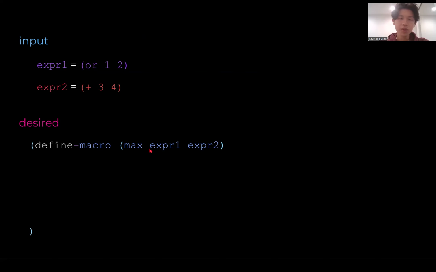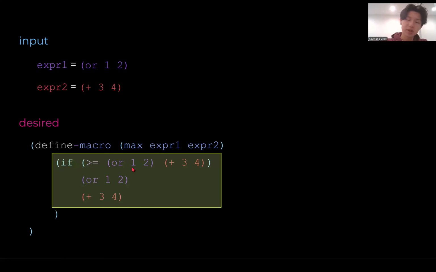So again, we start with the behavior. When you execute max on two inputs, what are you doing to produce that behavior? Well, what you're doing is you're looking at the first value and comparing it to the second value. If the first value is greater than the second value, then I want to return it. Else, I'm going to return the second value. Oh, wait, doesn't that feel like an if else, right? So the control structure that I'm going to use to emulate a max is simply if else, okay? So I'm going to say if my first expression is greater than my second expression, then return it, else return the other one. And that's it.